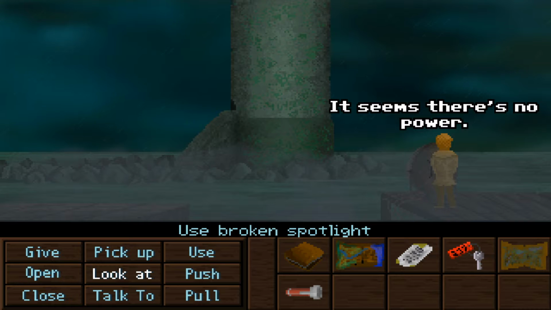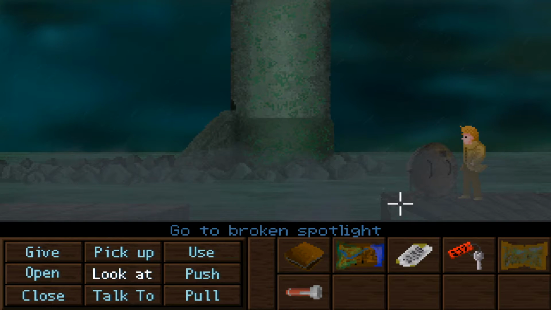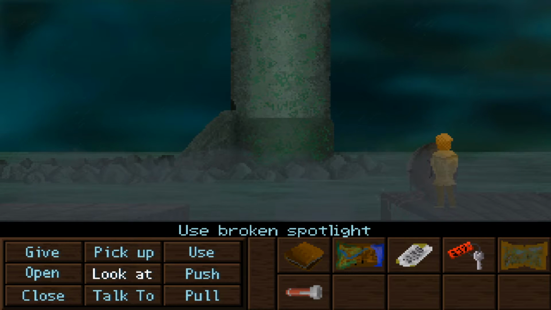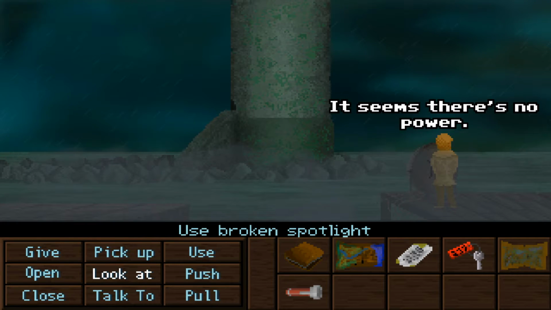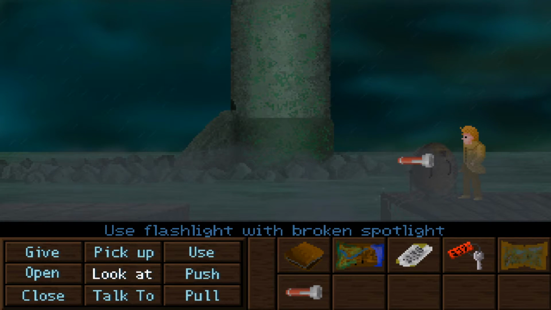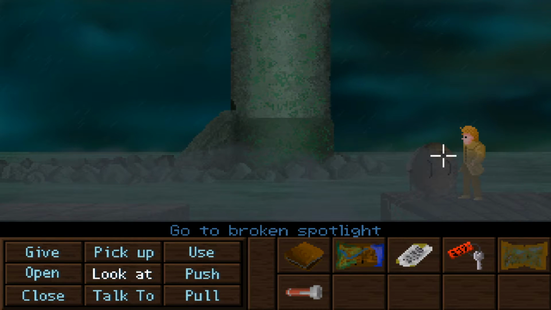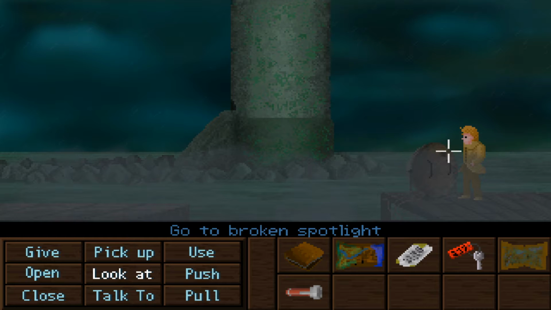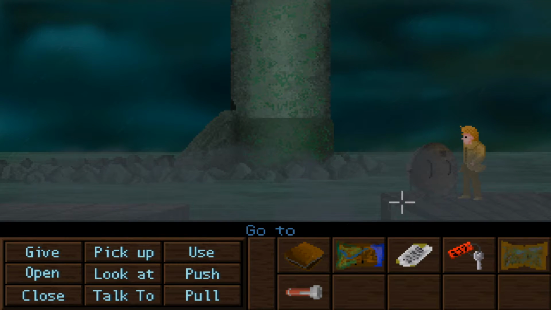It seems there's no power. Oh, well, obviously not. Can I do anything with these wires? I wonder. Open the flashlight. It won't open. Well, fine, use the flashlight on that. That wouldn't help. I was just wondering if I could have used the batteries of the flashlight on the spotlight, but apparently not.